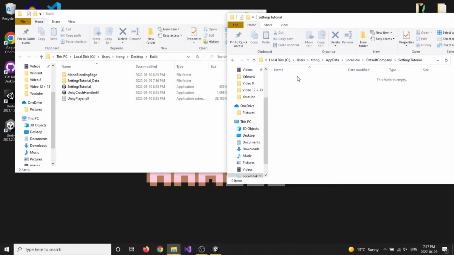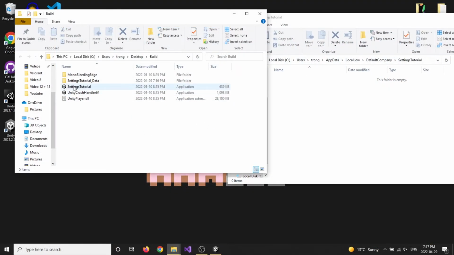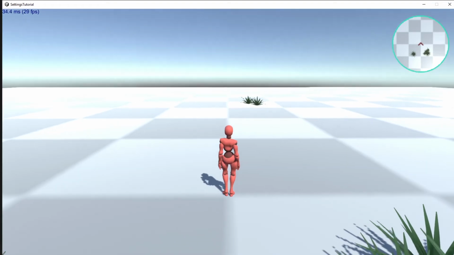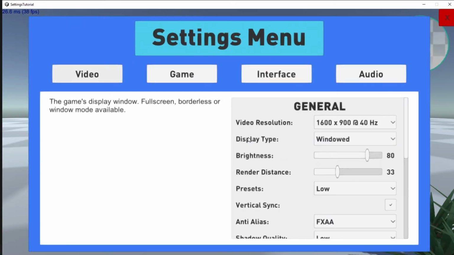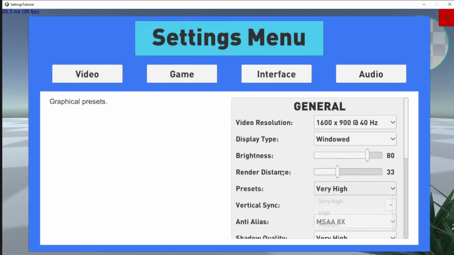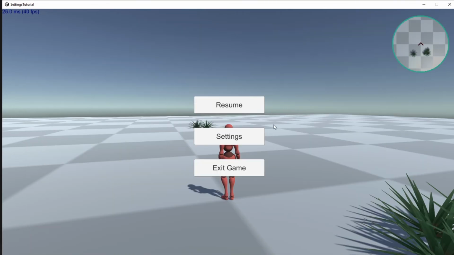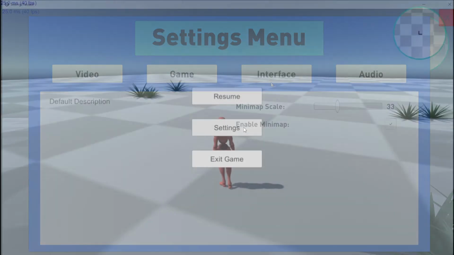You can test it in build and it should work exactly the same. Make sure you delete your save file. Remember, the reason we delete our save file is to replicate a fresh start for new players. Once the player has their game ready, the settings file would never be deleted. So, whenever you rerun the game, all settings and options should save properly and remain the same. Make sure everything is working, and with that, we're done with our audio and interface settings.